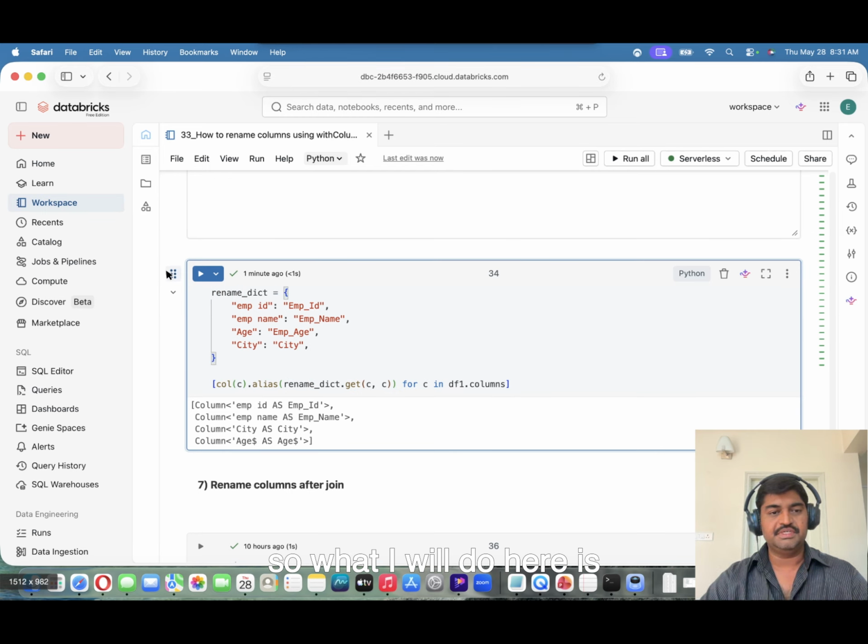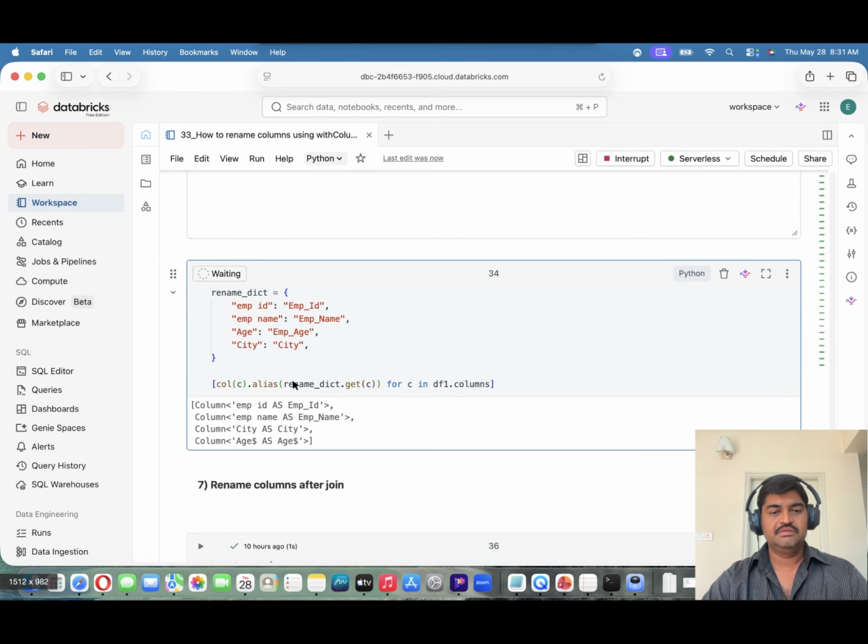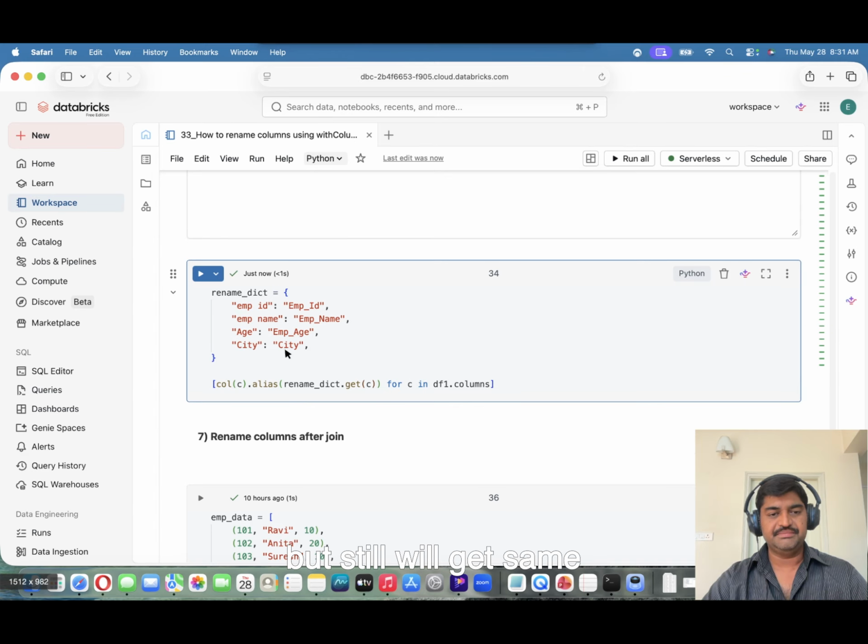You will get the same output. Why? Because c comma c is given. Suppose I remove this one, we still get the same, because here city is the same. Suppose I give unknown.